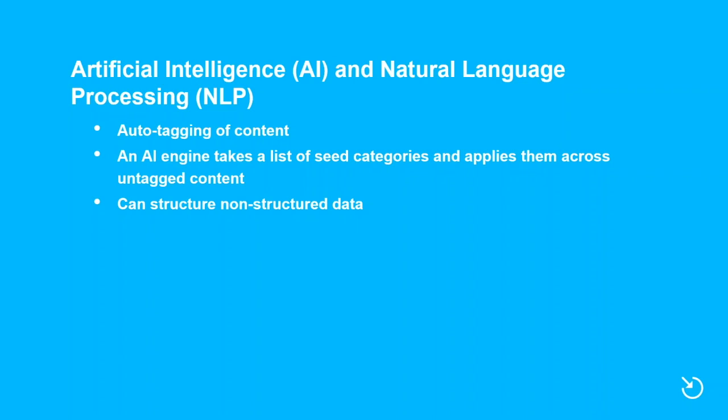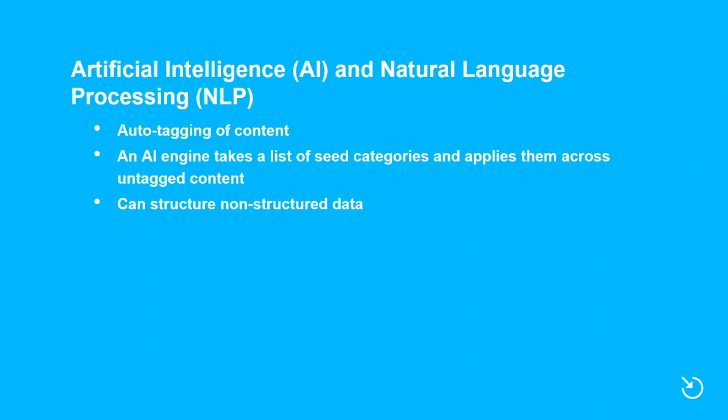So say you have discussions from your community. The AI engine will take the spreadsheet of your tags, and then it'll look at the community and say, which of these tags can I apply to this discussion that's taking place? So you can imagine how you can take large untagged bodies of content and how it can start tagging that content so it can be found more easily using search or using regular navigation in your site.